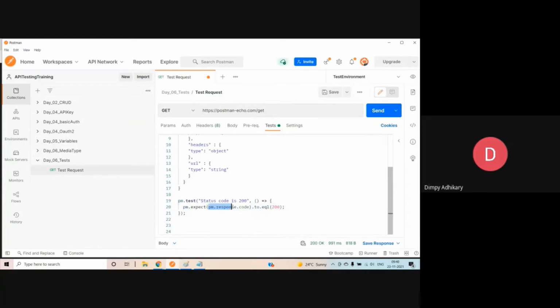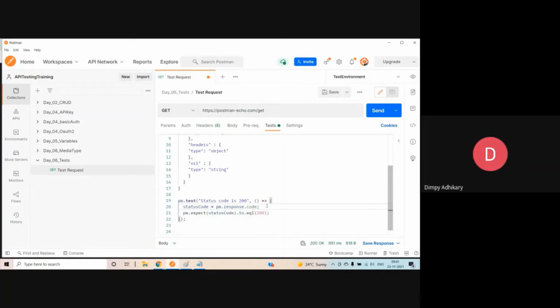You can also use a variable to get it and then verify, for example, statusCode equals pm.response.code, and use statusCode here. We verify it using the to.equal method with 200.